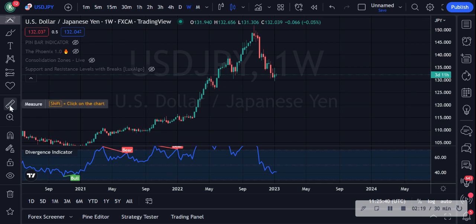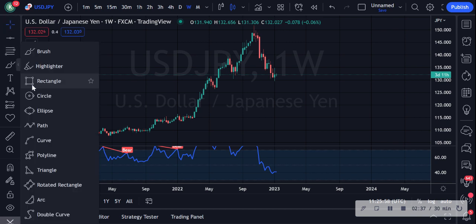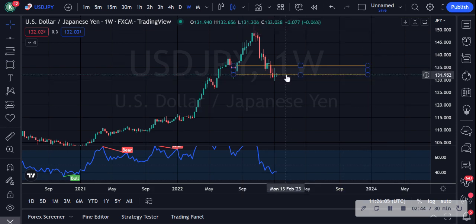Okay, what I want to know is, let's draw our support resistance lines real quick. But I'm not going to draw it on the weekly, I'm just looking at what the chart looks like. On the weekly, before I draw the support resistance, there is a liquidity here. I'm going to erase it, but just for convenience, so that you guys can actually see what I'm talking about. Yeah, I would do a liquidity here. Now, having said that, this could totally be a fake out and it's right back up on its upward journey, okay? So what you're looking for is basically a fake out here.